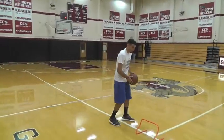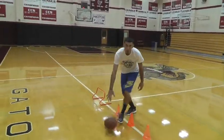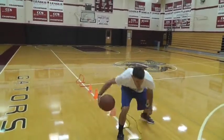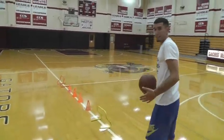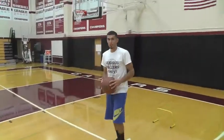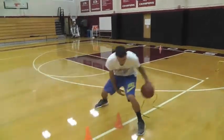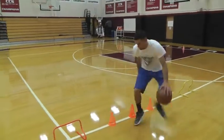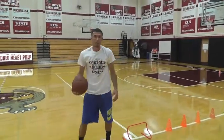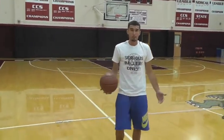Now when I keep my feet moving, I'm going around the cones, keeping my eyes up. Now the faster I do this, the more reps I get, the easier it will become. Now as I head back, I want to make sure I'm going at an intense pace. I'm going hard, going around here, and I'm finishing through. The more I work on my game, the more reps, that's how you become great.